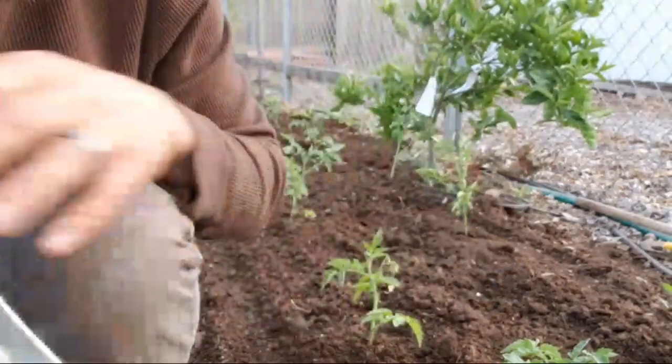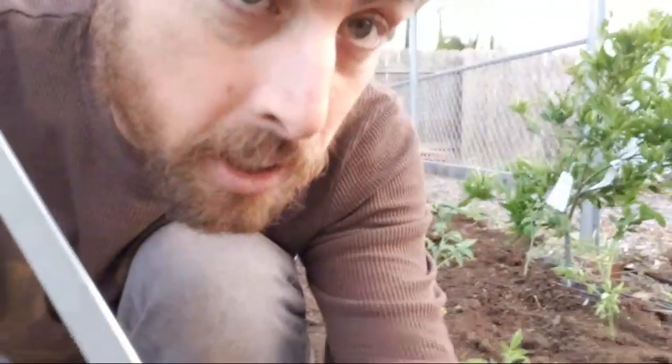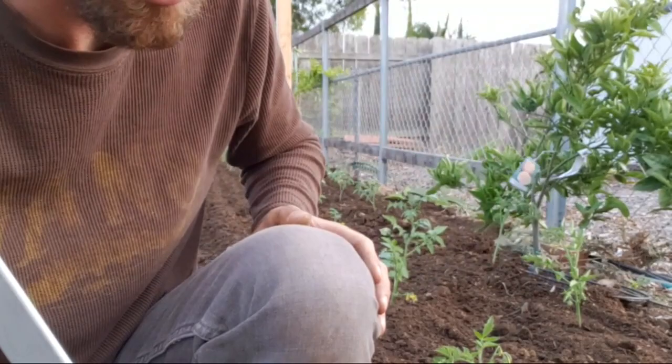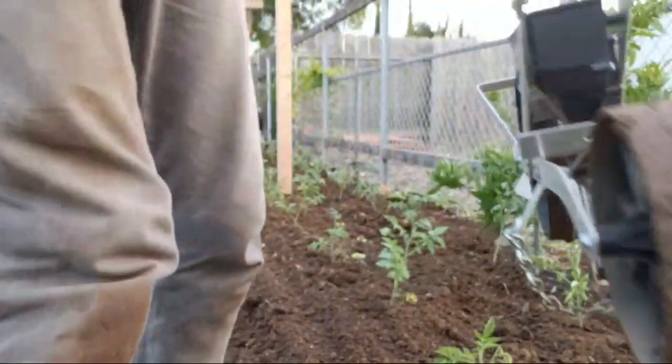Okay, so this is a little more tricky because I gotta go in the middle and then avoid the poles, but I'm gonna put two rows in, and that should be really good. I think that's what I did last year, and I was happy with that. Just gonna be careful around the tomatoes.